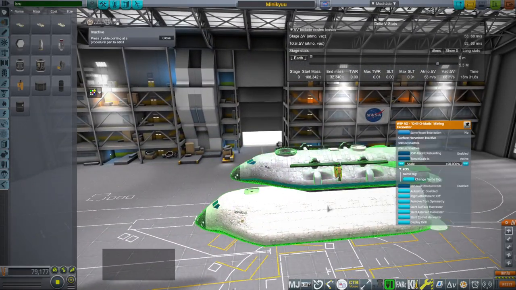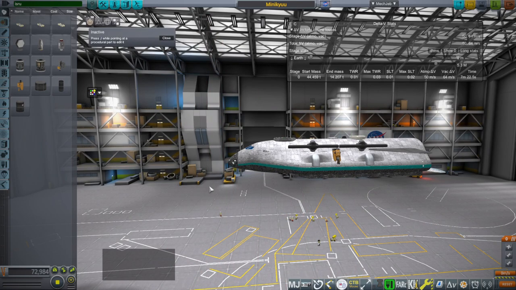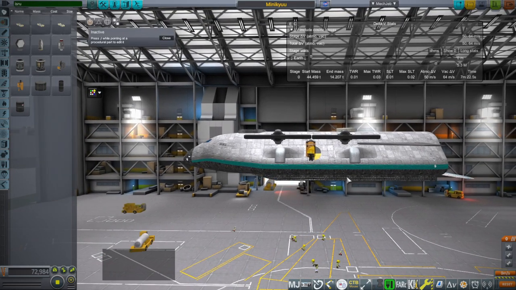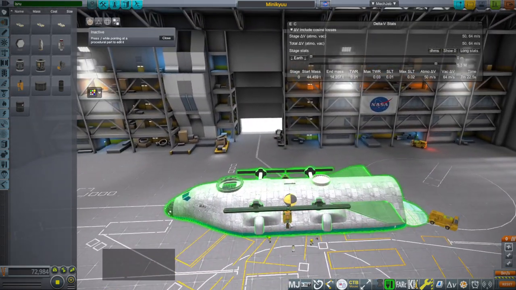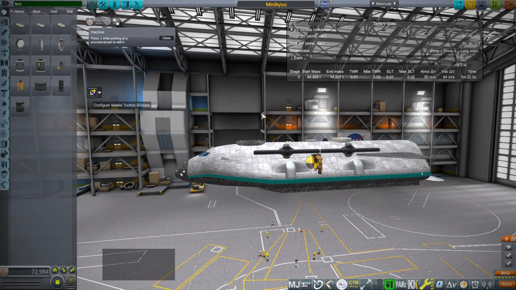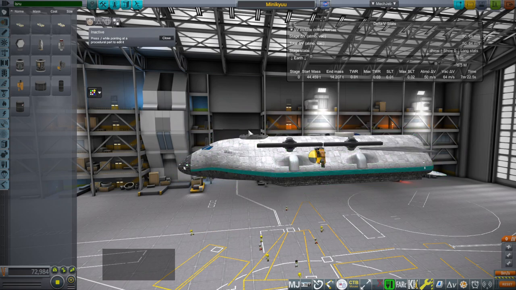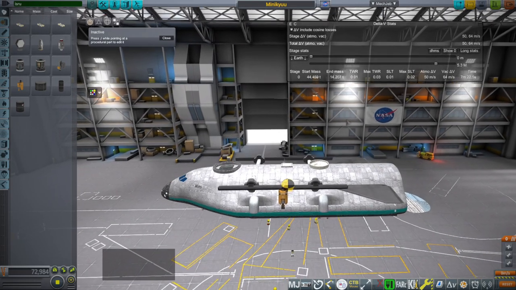You can see the drills that we have on the side there, which are conveniently at the center of mass. We'll remove the Marukyuu for now. Well, permanently. And so the drills are very close to the center of mass. You notice the solar panels are arrayed around the center of mass. The engines are, of course, around the center of mass. And this is so that the center of mass doesn't change. With the Marukyuu, we had the cabin and the body separate. And as a result, as the fuel drained, the center of mass changed quite a lot. Because this is just one part now, at least the body portion of it, the center of mass shouldn't change so much and cause me problems like that.